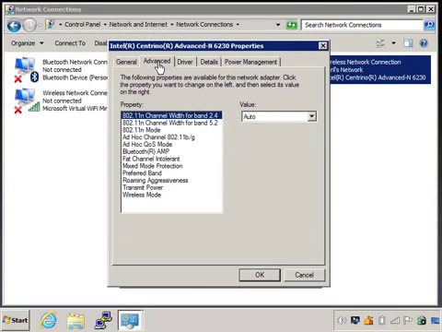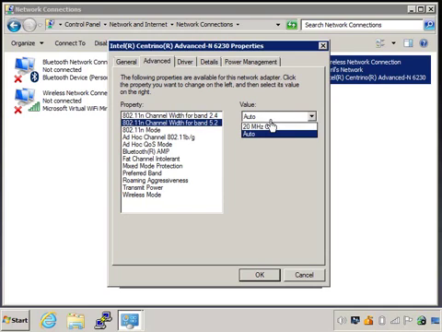And here I can click on Advanced, and you can see the settings. So if I look here, operating in the 2.4 gigahertz band, 20 megahertz only, I can set it to auto. If I set it to auto, if there is an 802.11n access point that's talking in a 40 megahertz channel, I will now use 40 megahertz to communicate with it rather than 20, which will improve my data rate. I can come here and do the same thing for the 5 gigahertz band.